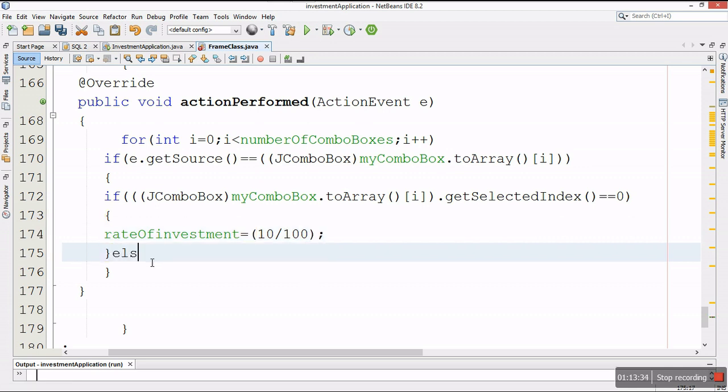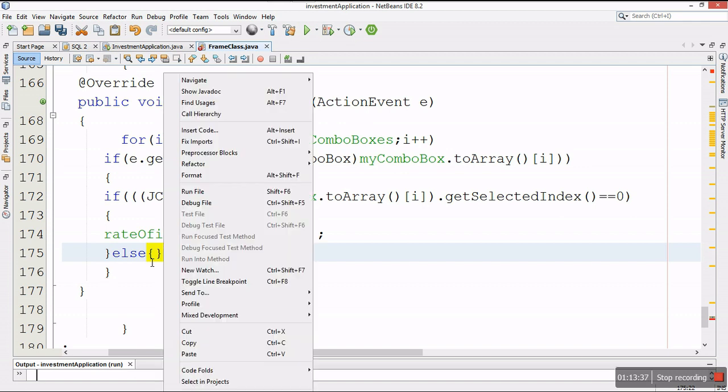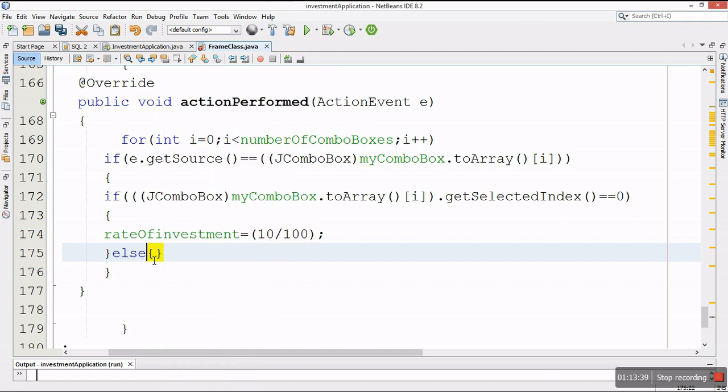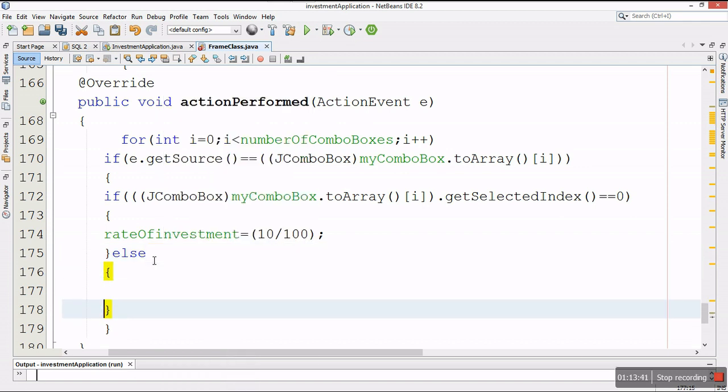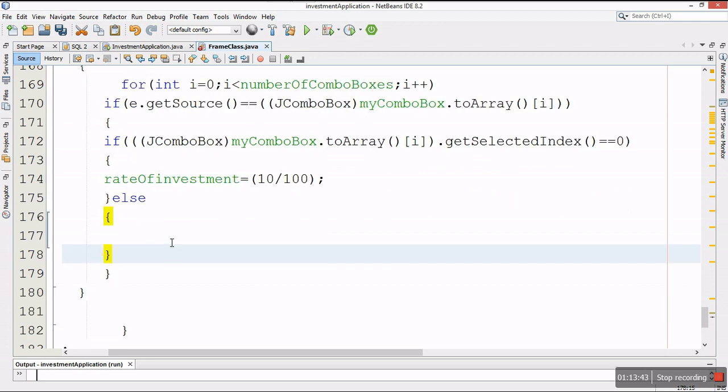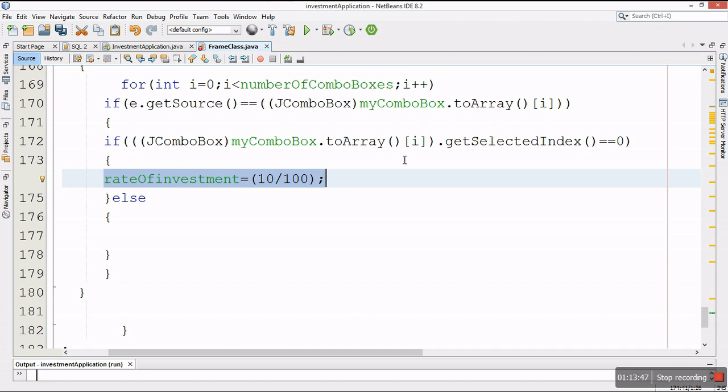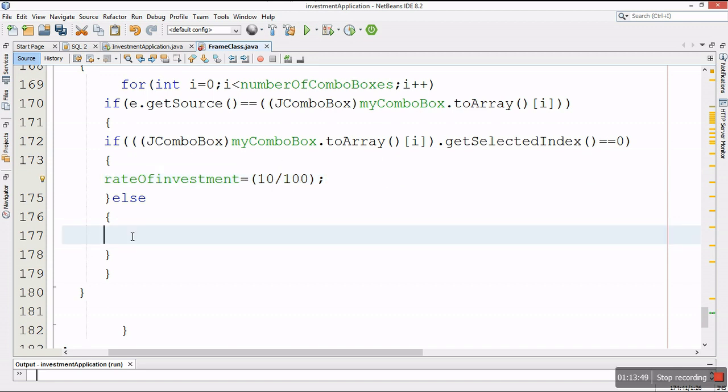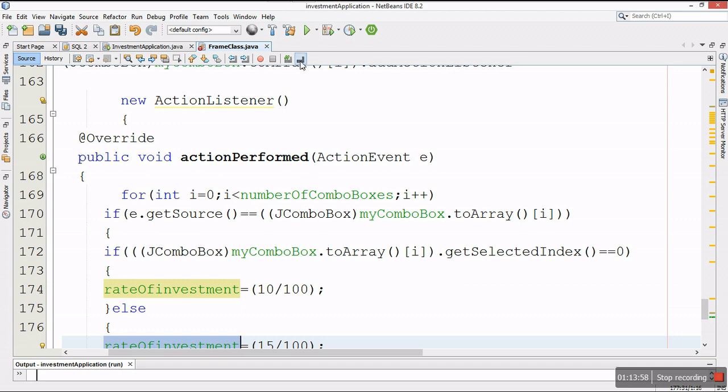And else, if we select something different, which obviously is gonna be something that lies in index number 1, but for now we just have two indexes. We already know that if we don't select index 0, obviously we will go to index 1. So this time I say this will be 15 divided by 100. There we go.